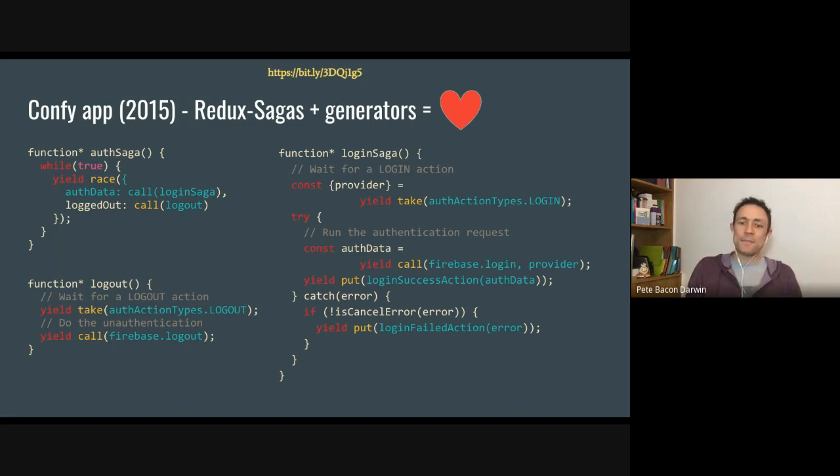Glenn's sorted it. Right. So these are actually sagas, which is a thing that was created as a kind of plugin for Redux. I came across this stuff in 2015, after we had just finished the first AngularConnect. I was all excited about creating an app that the attendees could use to have a better interaction at the conference. So they could look at the schedule, they could interact with each other, we could do Q&As and all of this kind of stuff.